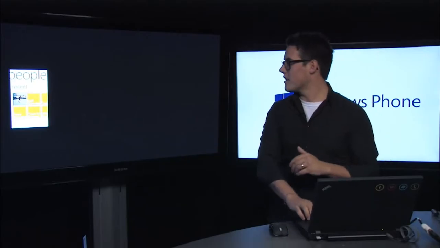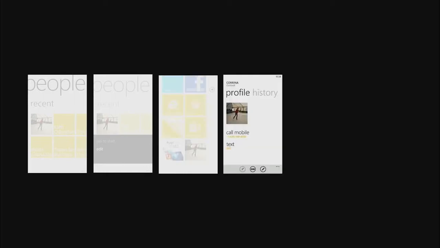Another way to look at this is if we were to start out at the People Hub, click on a contextual menu, which is a press and hold, and I'll get into that later, talking a little bit about contextual menus and other systems. And I was to do something like pin that item to the start screen. It would kick me out to the start screen. Once again, the same since the beginning.